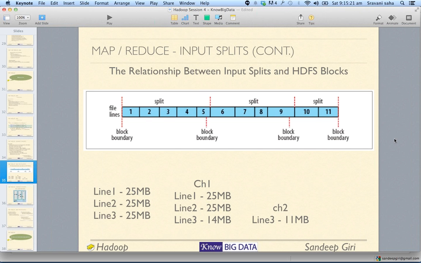So you can define your code to translate from HDFS block to input split, and Hadoop provides a lot of functionality for that.